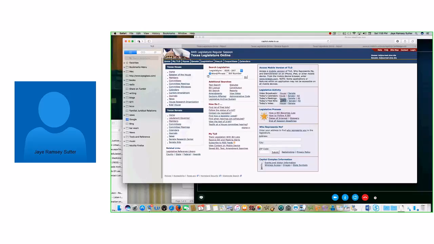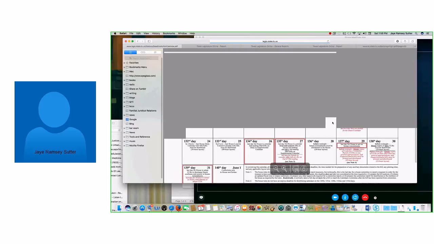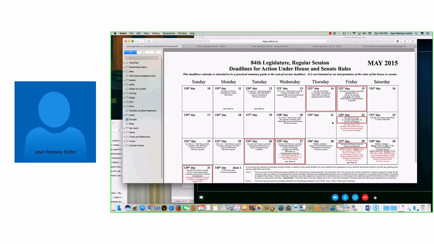The chief clerk's office generates that. End of session deadlines. Here's a calendar that kind of tells us where we're going. And frankly, y'all, they don't really get serious about stuff until about March. They are just like the rest of us. They like to procrastinate. And so by March, things get very hectic there. They will hang on to the allotted time.